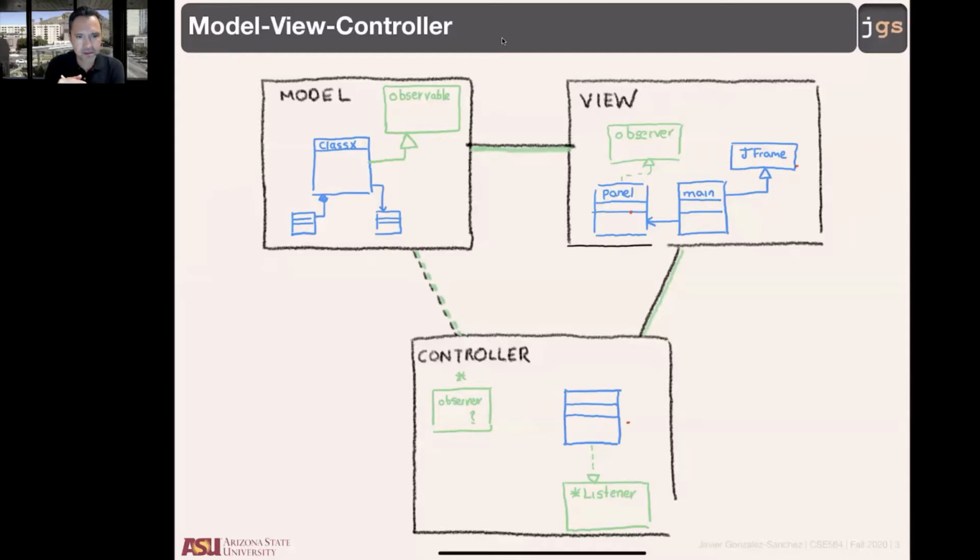And the view is everything that appears on the screen. Dialog boxes, frames, different panels, a crazy combination of widgets that show elements for selecting actions and elements that show data or what is happening with the data.